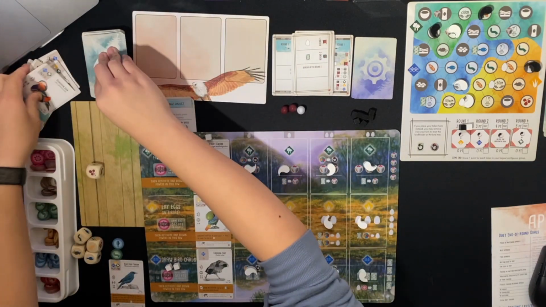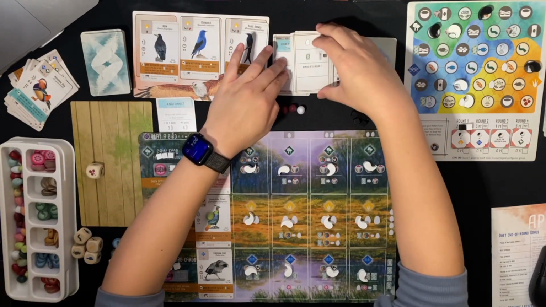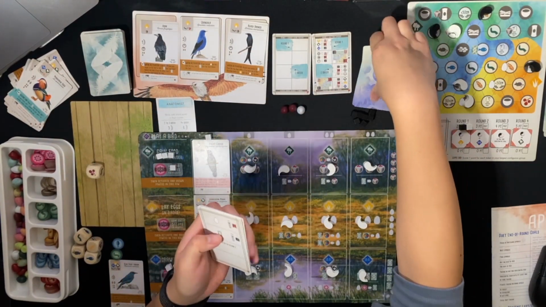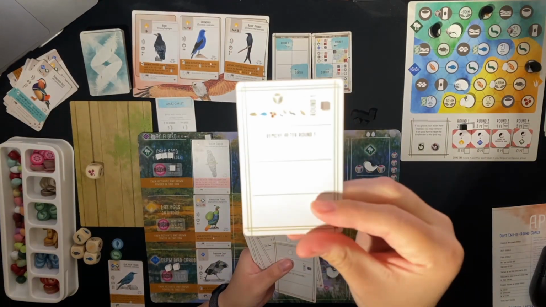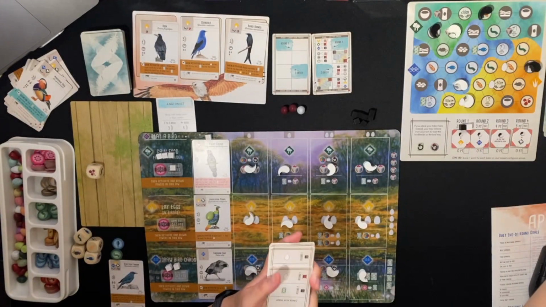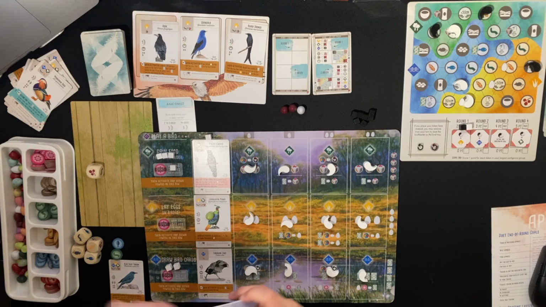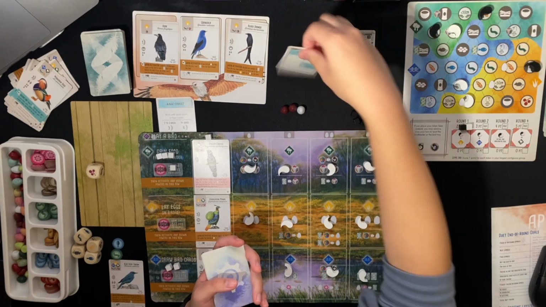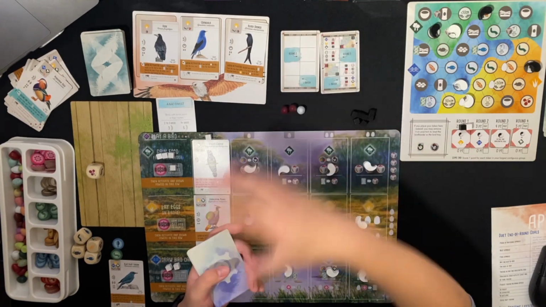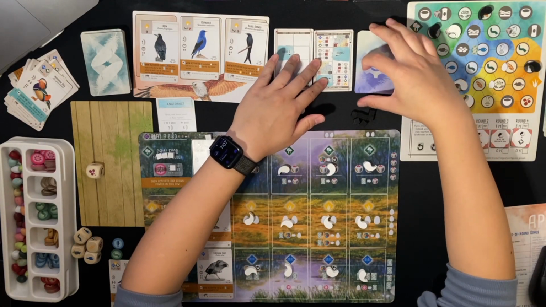So we discard all the cards, refresh. The Automa deck gets put back together, but you do remove the card that says remove after round 1, which is this card. So you remove this after round 1. Now shuffle. And we flip this around so that round 2 is right side up. And then I'll take my turn.